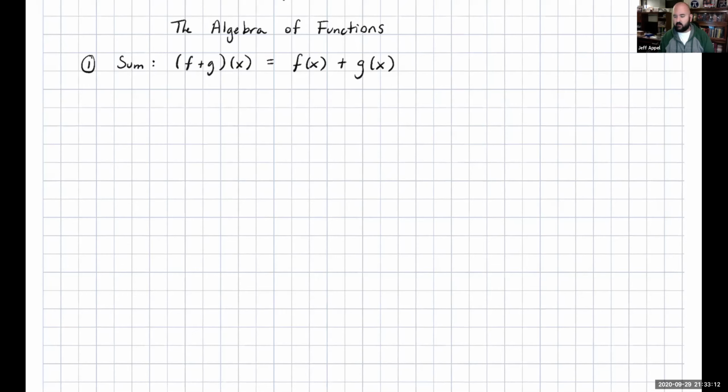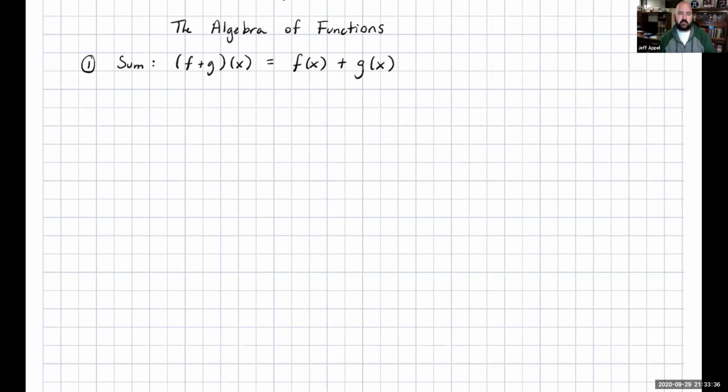That's one of the things, if you haven't picked up on it already in math, that we do a lot, where we try to find more creative ways of writing something that will mean the same thing as something else, but maybe far more condensed. So when you see f plus g in parentheses next to an x in parentheses, that f plus g of x just means take f of x and add it to g of x.